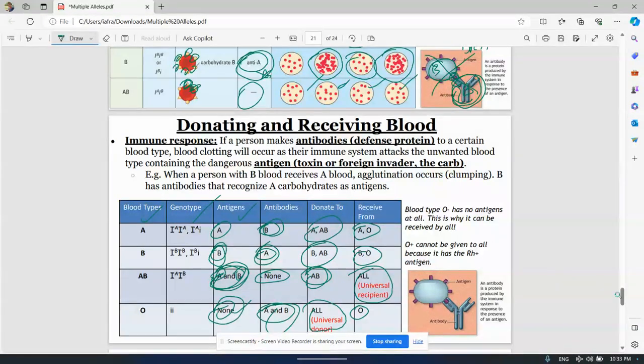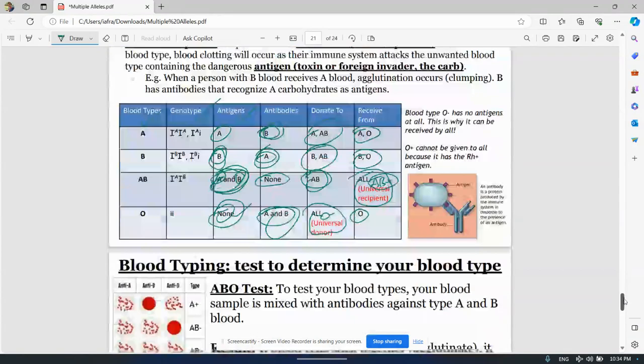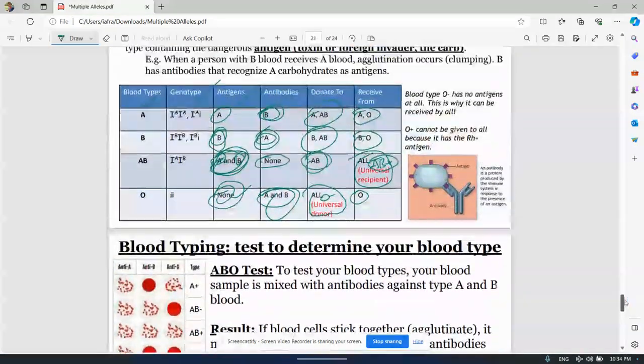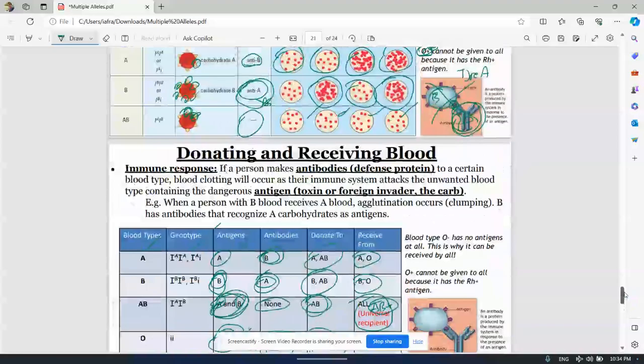But really, it's primarily O minus, right? O minus is that universal donor. And the universal recipient technically is AB positive because if you're AB negative and you get some positive blood, that's not good. So AB positive is universal recipient. So again, a great connection with our immune system function.